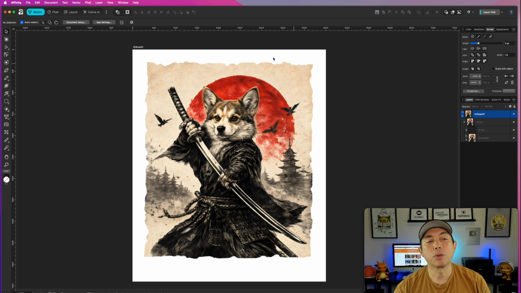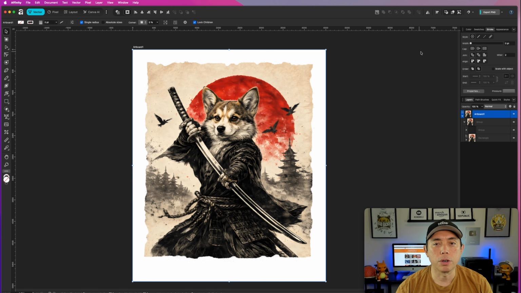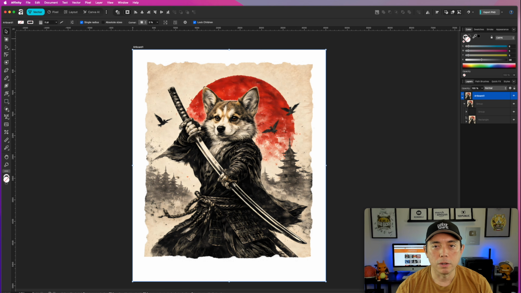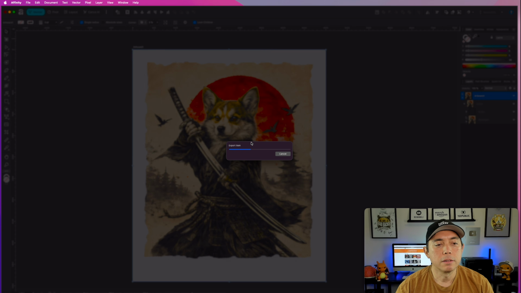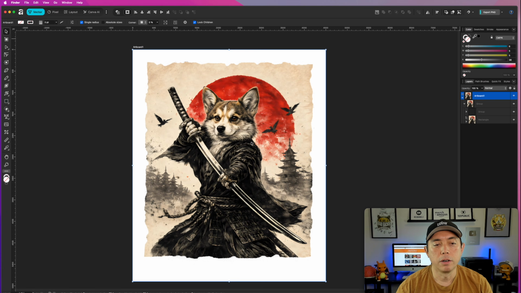Now when you export it, make sure when you click on the artboard and we go to color, there's nothing. It's not a white background, it's no background and no stroke. And then we go to export PNG at the top right here. Hit that, export, and call it whatever you want. I'm going to call it my Corgi Samurai. Of course yours will be different. Samurai, I don't know how to spell, and hit save. And we're going to see it export, and I'm going to show you what it looks like now.